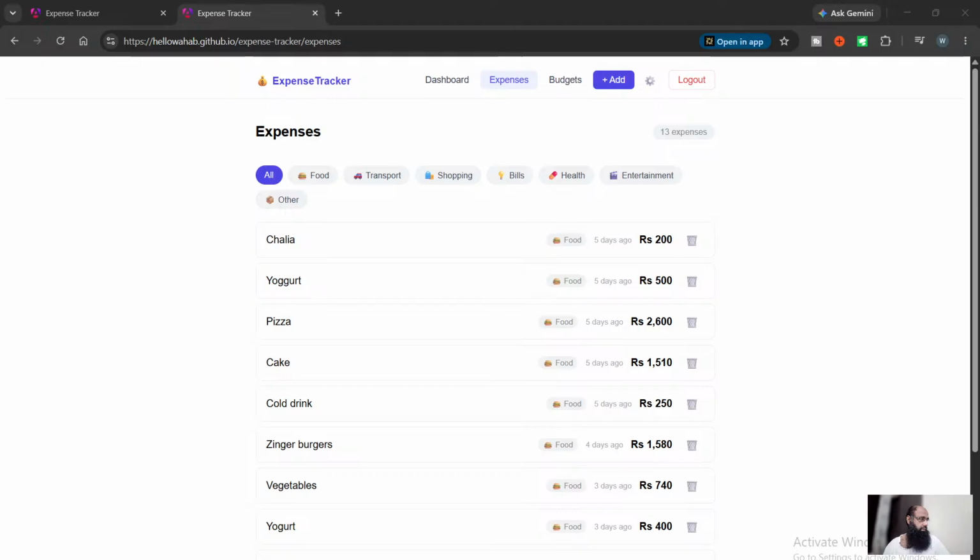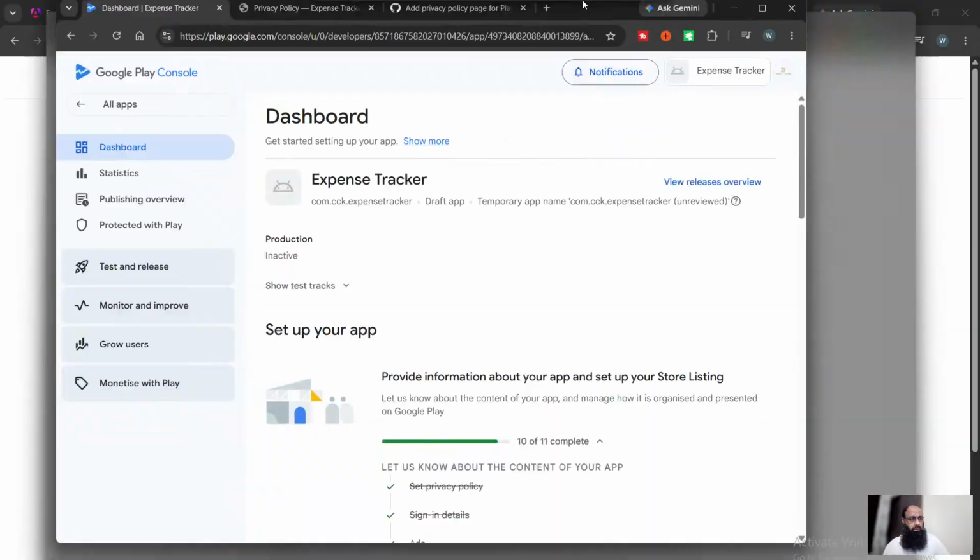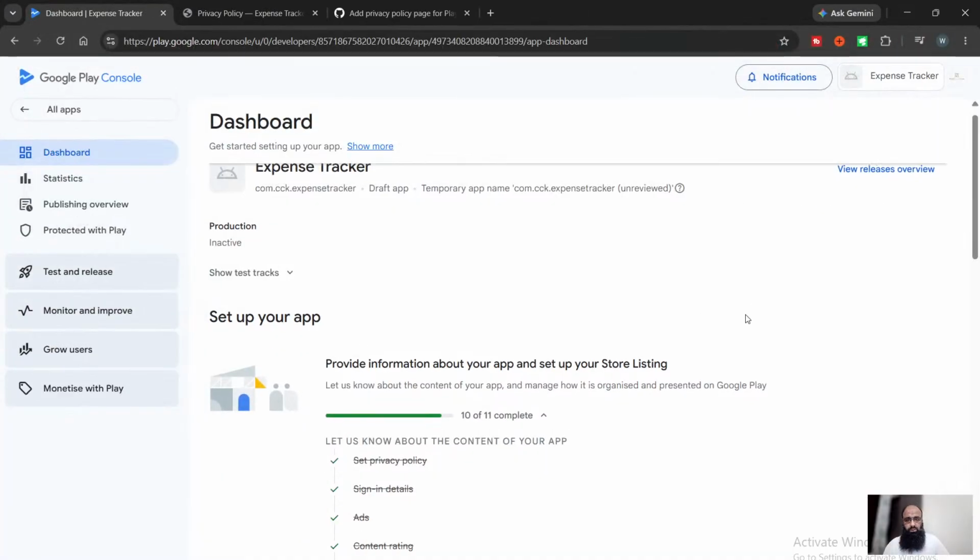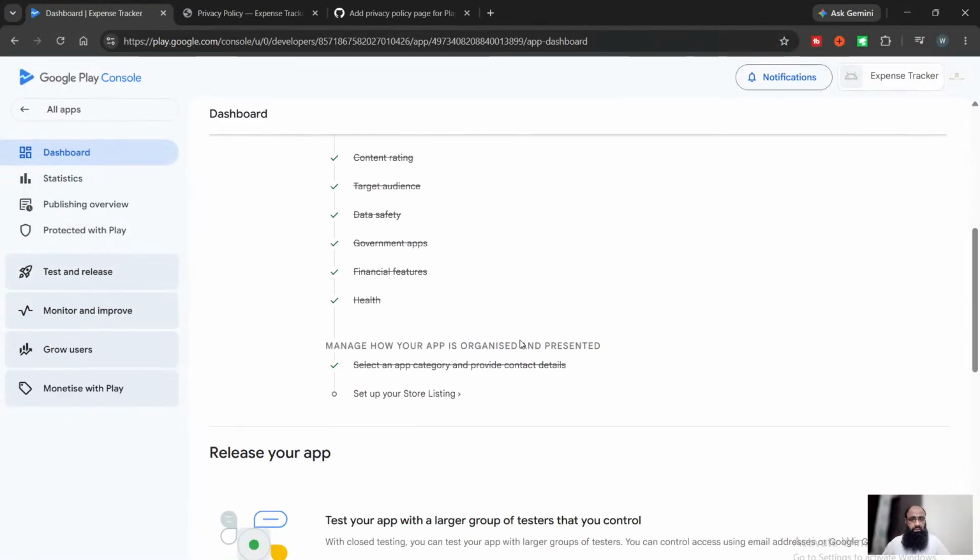Let's see if it has come up with something. I have done that. What else is remaining? So let's go to the dashboard. You can see around 10 steps have been done.